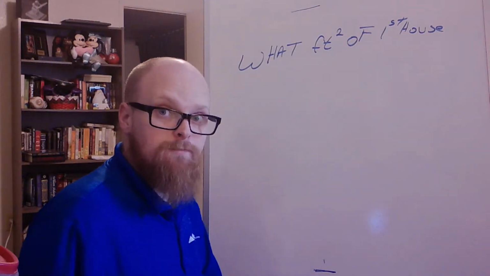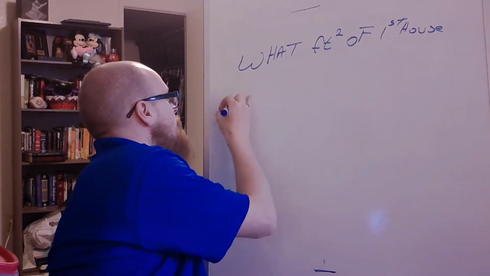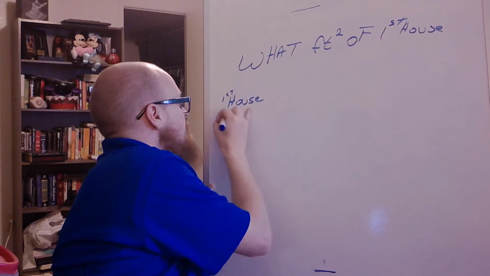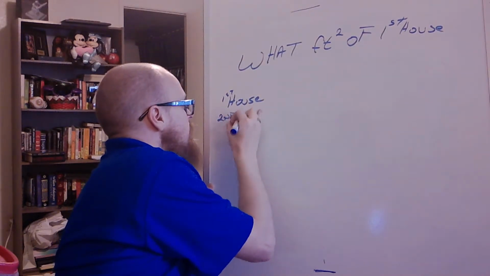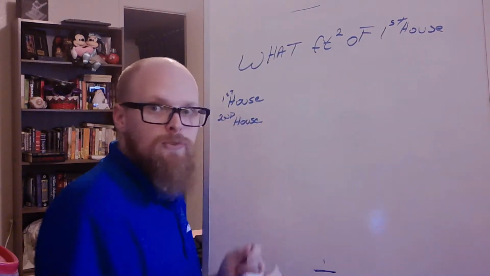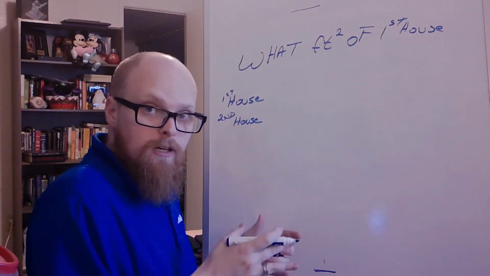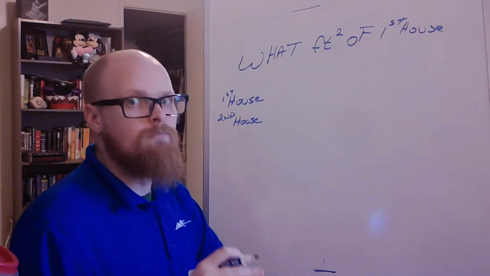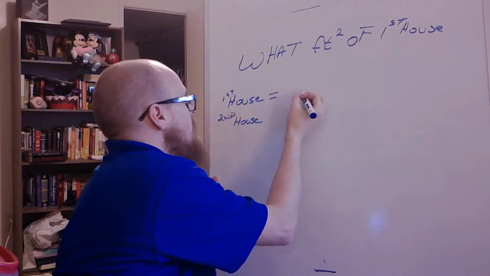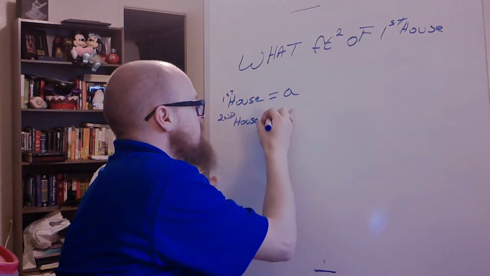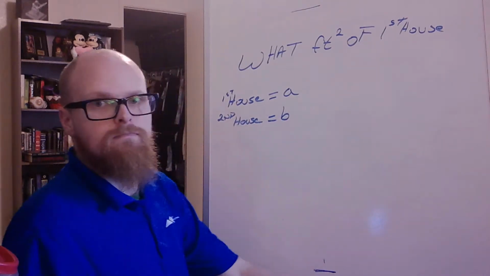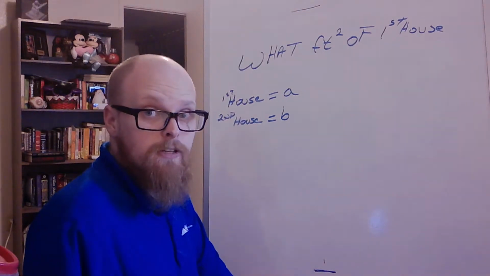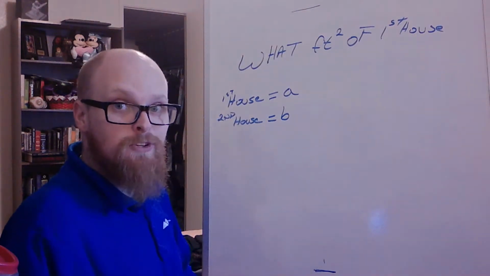So we know we have 2 houses, right? We have the first house. We have the second house. This is where we begin translating from a word problem to an equation that we can solve, okay? First thing you should do is label the things you don't know. These are your variables. Your first house, we're going to label it A. Second house, we're going to label it B. Nice and simple. A comes first, right? If you want to label them something else, feel free. I recommend writing down what you label them so you know which one is which. Alright?